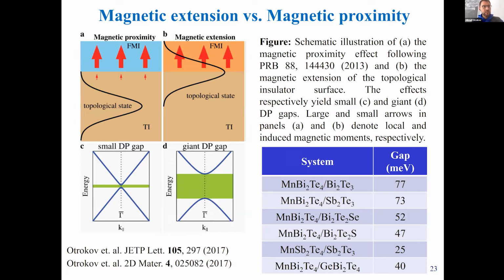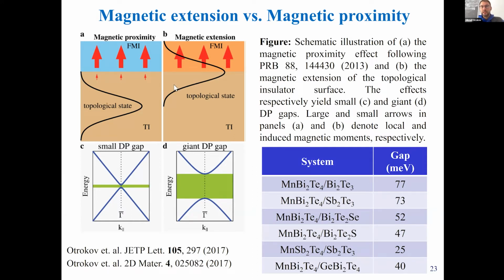Let us compare magnetic proximity effect and the magnetic extension. In the former, a small but finite magnetization is induced in the topological insulator, but as is explained, and actually this is found based on ab initio calculation in this publication, the topological surface state escapes from the interface, at least in the case of manganese selenide, and I believe europium sulfide too. And this is why the Dirac point gap is small, because there is little overlap between the magnetization and the charge density of the TSS.